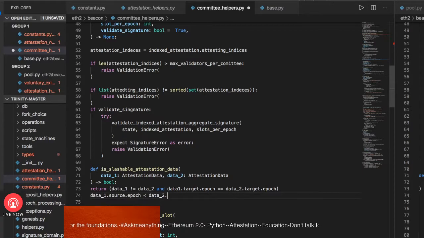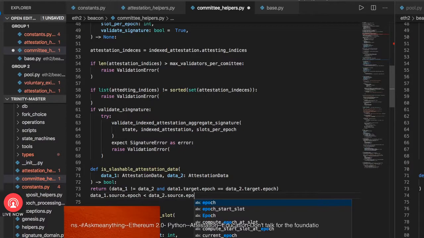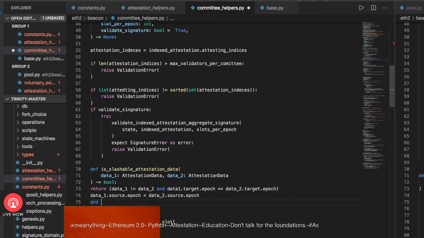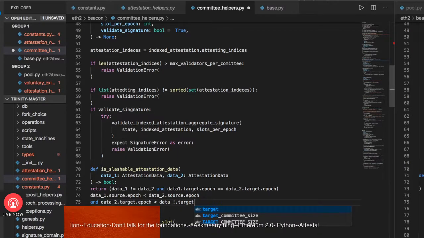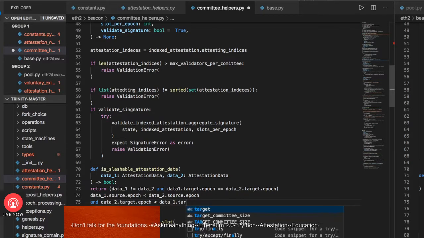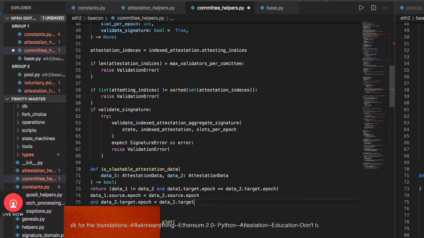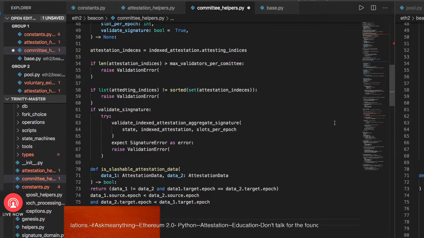So data 2 has a source epoch and data 2 has a target epoch less than the data 1 target. So you finalize this slashable attestation data.